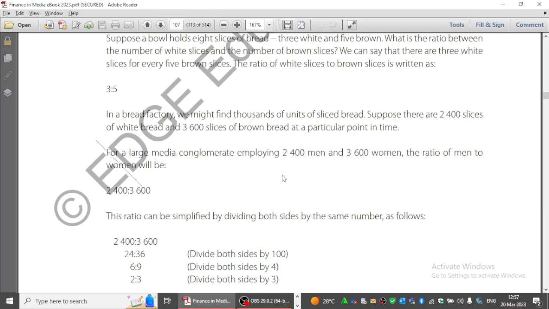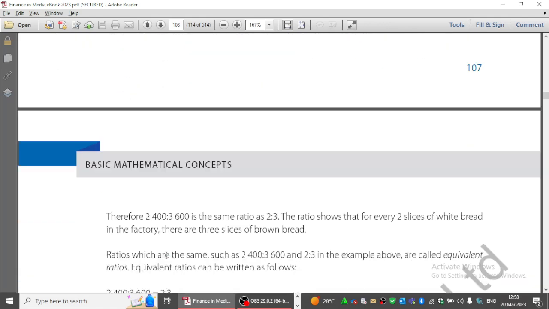So this is how we calculate ratios, to say that this is how the ratio works. And this can be expressed as 2 out of 5 and 3 out of 5, to say that for each and every individual within this company, we've got 2 out of 5 that are men and 3 out of 5 that are women. And for every 3 women within that company, there are 2 men. So this is the expression that you can give in terms of ratios.